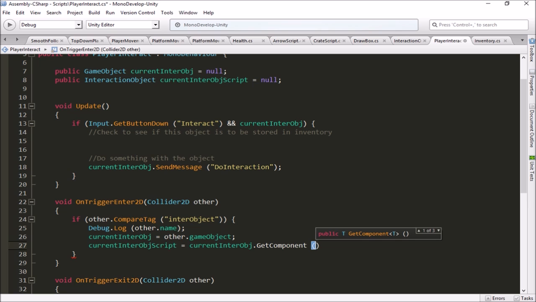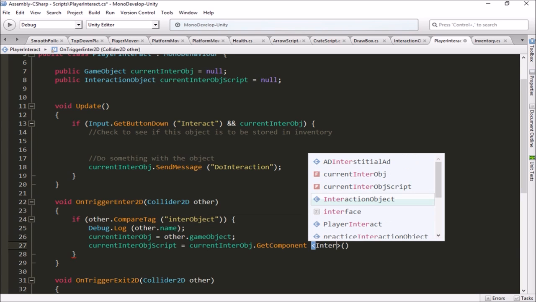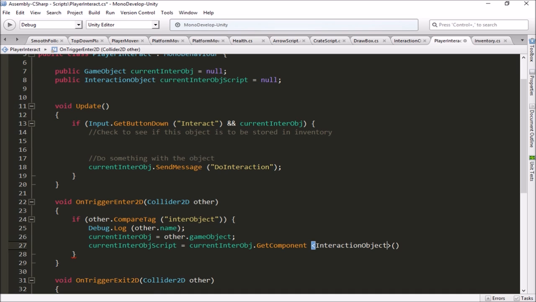So we want to get a component from that. We put the type of component in some angle brackets here, so what we want is the interaction object script. Okay, this guy right here, we're going to store an interactive object script in there, and that's what we're going to set it equal to.